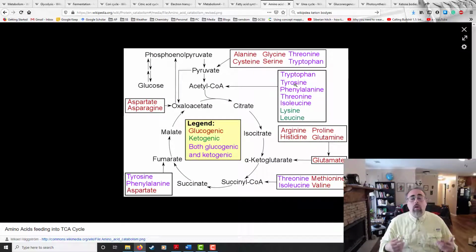Okay, so back to the amino acids. The ketogenic ones are going to turn into acetyl-CoA. Acetyl-CoA is going to go into ketone bodies. And a lot of them can do both, so parts of them are going to go to different spots. But those will have to go into becoming ketone bodies if you're going to try and process them, and you're not just going to use them for energy. Obviously, if you dump them into acetyl-CoA, you can go through the citric acid cycle and you get all the energy you need. So that's protein degradation and how you use those for fuel.